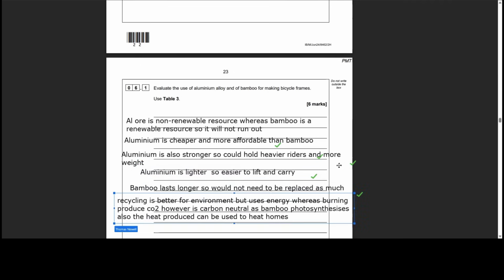Call the doctor. And my final conclusion was going to be: I prefer aluminium as it is 6 times cheaper, so you could buy 6 bikes for the price of one. And there's an argument there, people say the bamboo's a lot greener, a lot better for the environment. But is it really? For every one bamboo bike, you can give 6 people an aluminium bike. So you've got to weigh that up. All right, that will get us 6 marks.